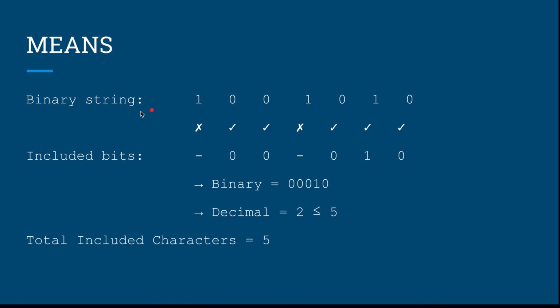So if you represent it in the binary string, you can include this, and the rest of them you can skip, right? And so the binary is coming like this, and so the decimal 410 is nothing but this, and so it is coming like that. Okay, 8 4 2 1, I told you, right? So this is 2, which is less than or equal to 5.